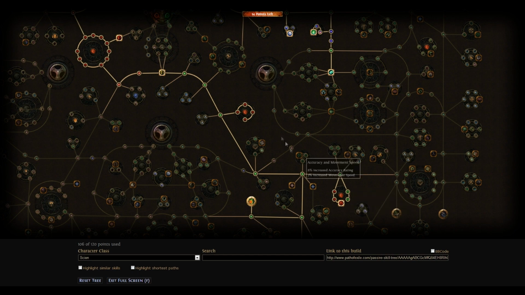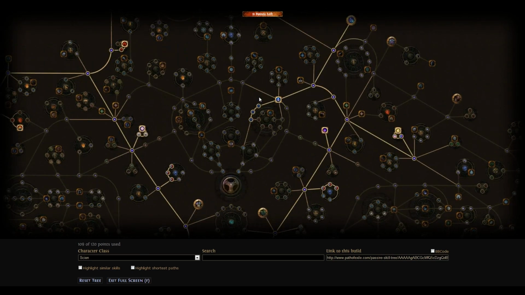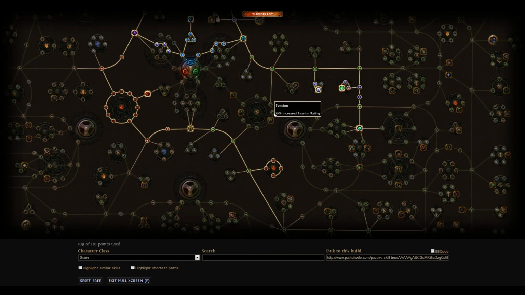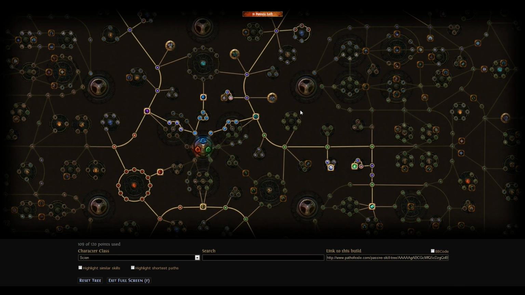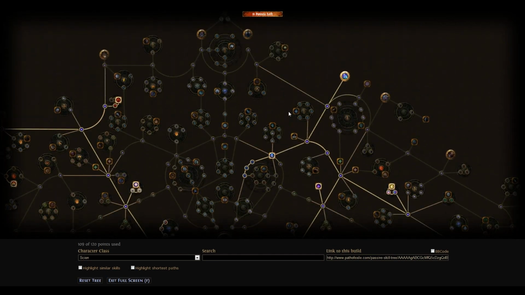But I'm getting the flask life, and I'm gonna get the flask effect here. It's up to you. You can drop those notes and maybe grab some more evasion here. It's really up to you. Those 100% increased evasion, and with this build you use Grace and Determination for every armor point you have, which is so good. Alright, I'll show you my gems and items in just a second.